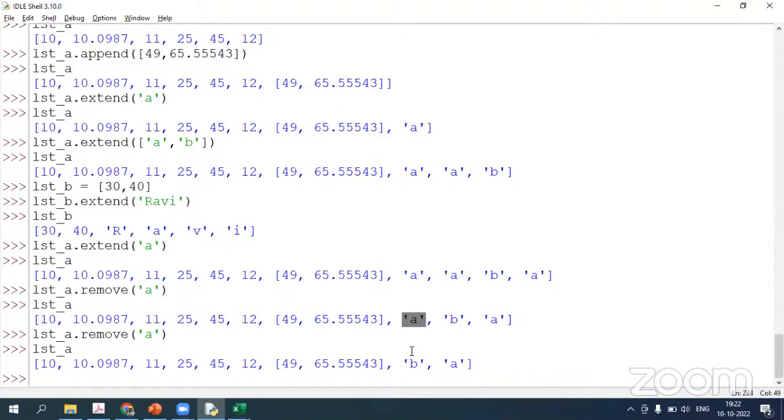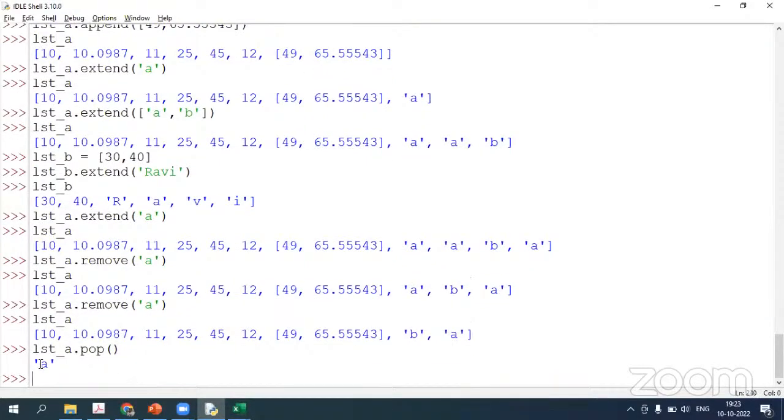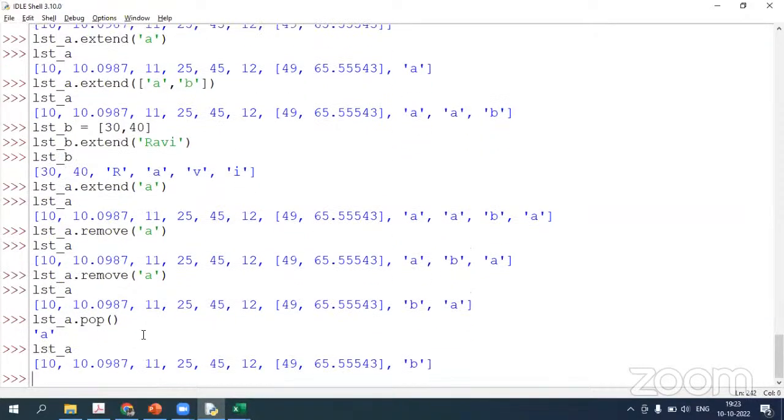There's another function which works just like remove. It's called pop. So what does pop do? If I give pop, it says in the documentation here, index equals -1. So by default, the pop happens from the -1 index, which is the last one. If I don't give anything, see, it has popped out A, which is the last A that was there.